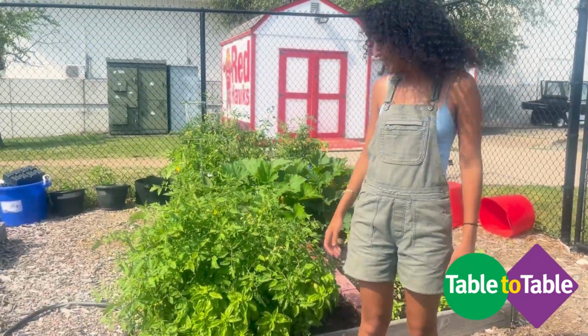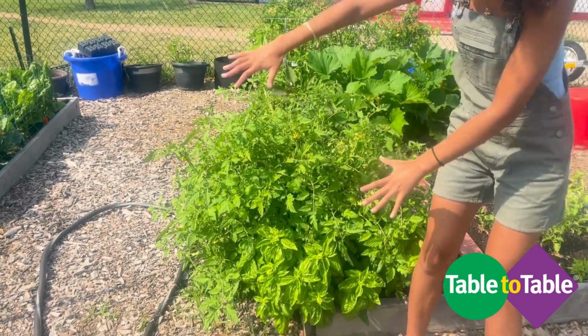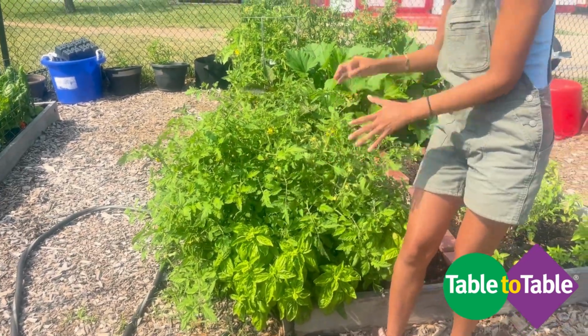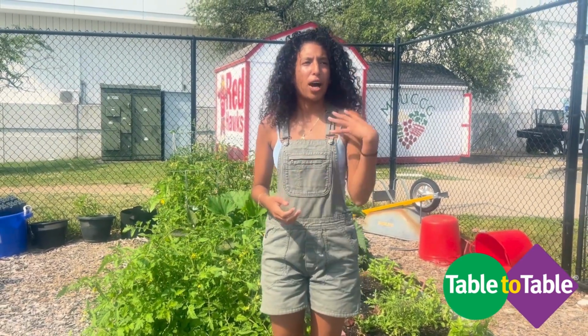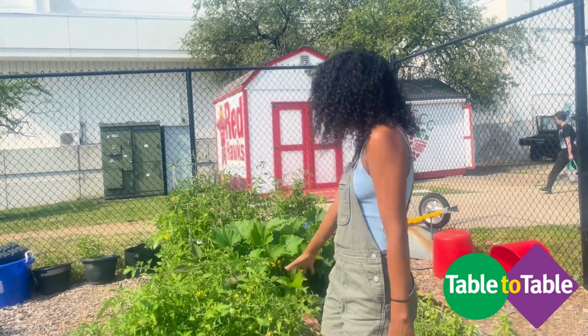So what are these over here? Oh yeah, because that is huge. I know. This is a tomato plant that has not been pruned yet. Okay. So keep in mind, we have people of all gardening abilities in our garden. So sometimes this is why we also provide workshops and educational offerings to our community members, so that way people can be informed on how to care for their plants. Oftentimes it's easy to just put the plant in the ground and then be like, wait, how do I actually maintain it long term? So we have some tomatoes over here.